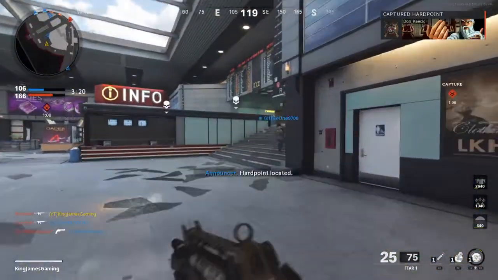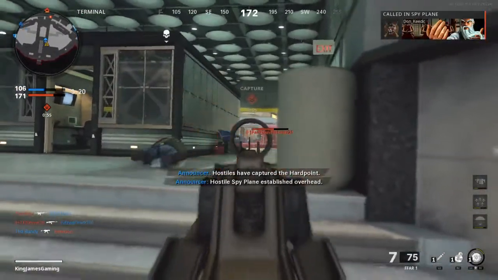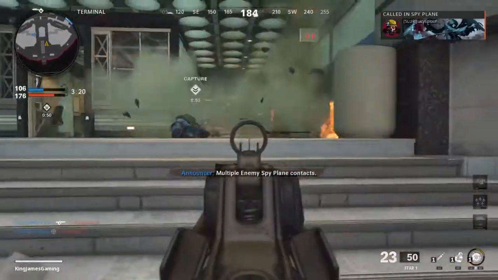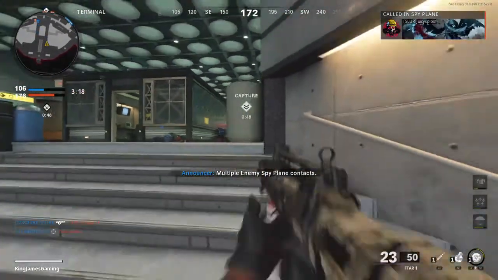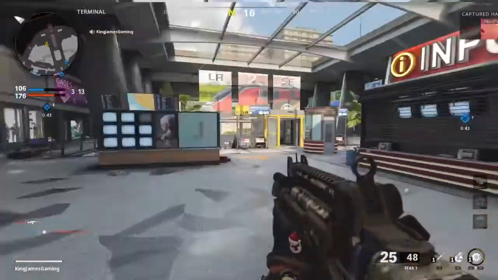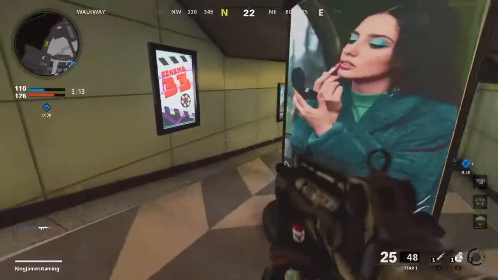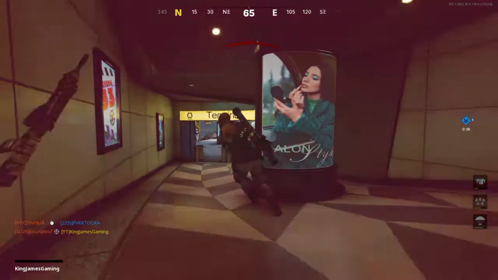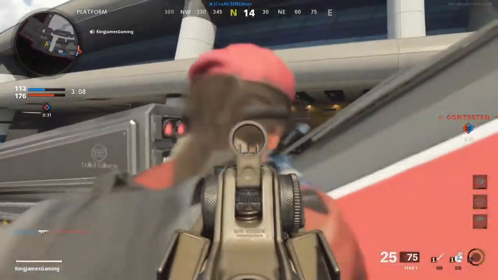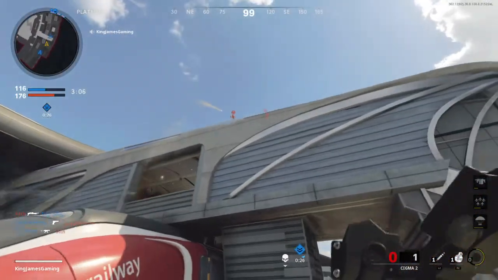It gets outplayed by pistols. Hardpoint located. Hostiles have captured the hardpoint. Hostiles overhead. Multiple enemy spy plane contacts. Well, come on then. If you got a spy plane, then come and get me. Hardpoint is secure. Contesting hardpoint. What? He didn't die to that? Really? Well, I'll take out these stupid spy planes at least.